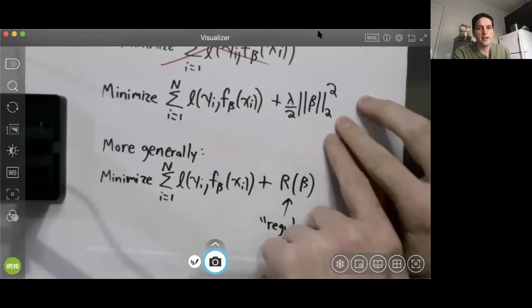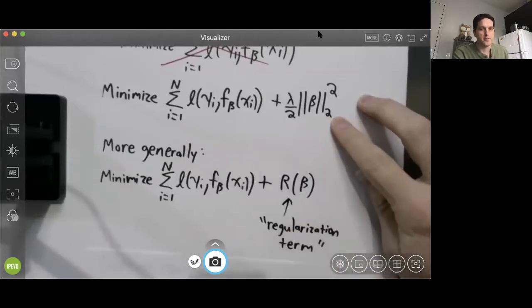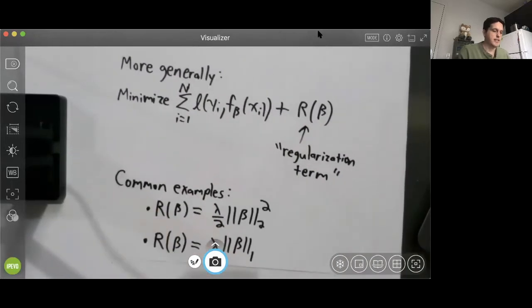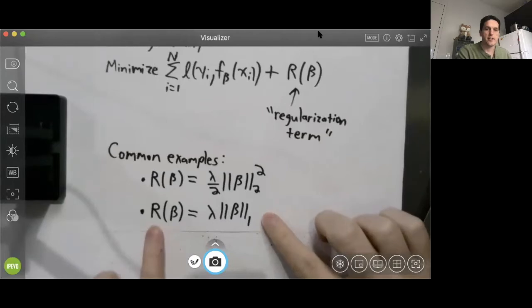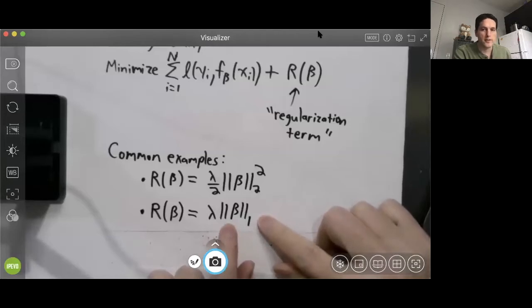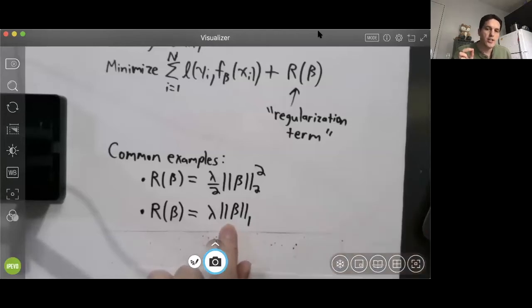I mentioned that this regularization term is one of the most popular and most fundamental regularization terms. This is called L2 regularization because the L2 norm appears here. Another popular choice is L1 norm regularization, which is shown here. It turns out that this regularization term, where we penalize the L1 norm of beta, has the effect of encouraging most of the components of beta to be zero, so that only a small number of the components of beta are active. And those small number of active components of beta correspond to the most important or the most useful features in our training data set.